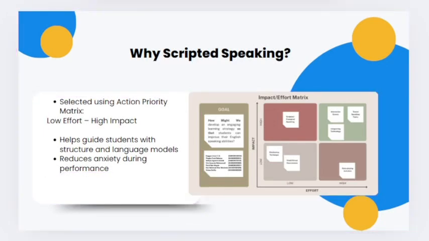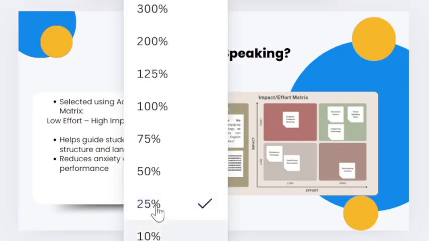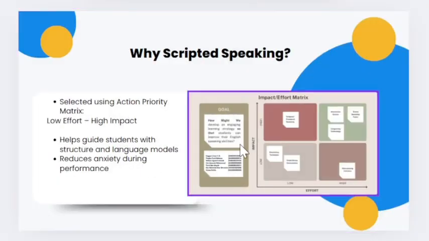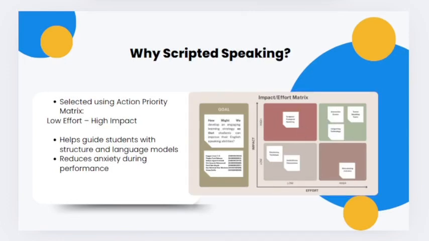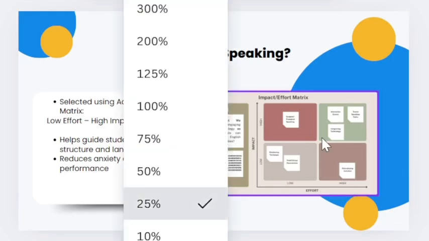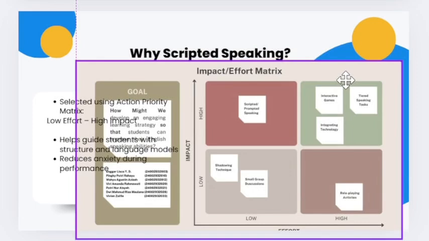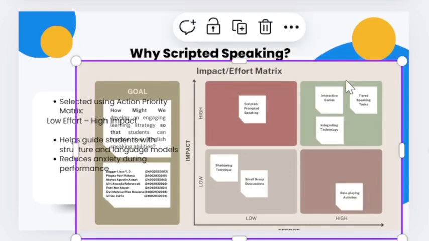As I've mentioned previously in the second double diamond, in the first phase of the second diamond, there are some solutions that we found during our discussions, which are... sorry, I cannot read that one. Wait a moment. I think I need to make it bigger. I apologize for this inconvenience. So these are scripted or prompted speaking that we have chosen.